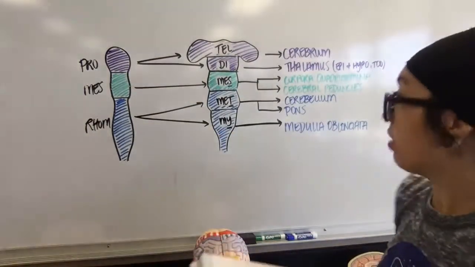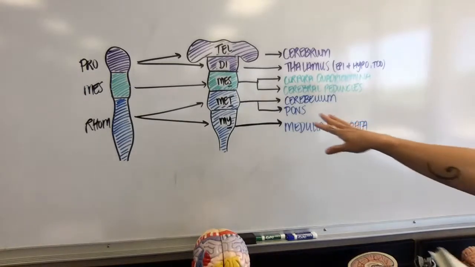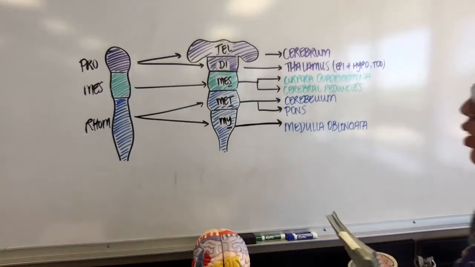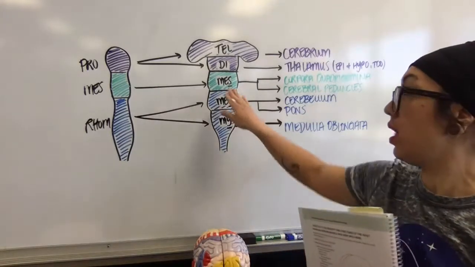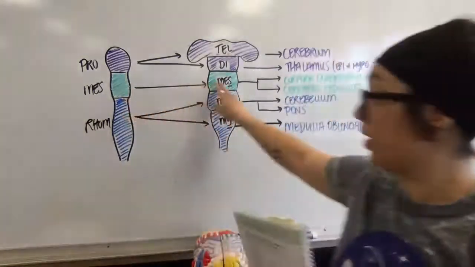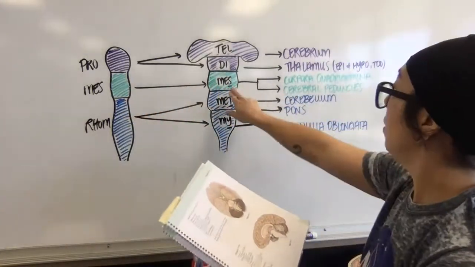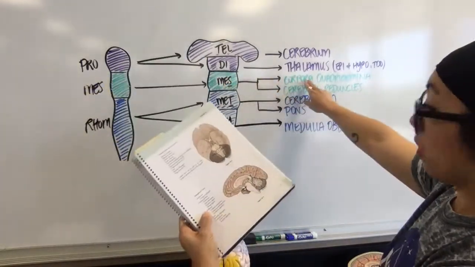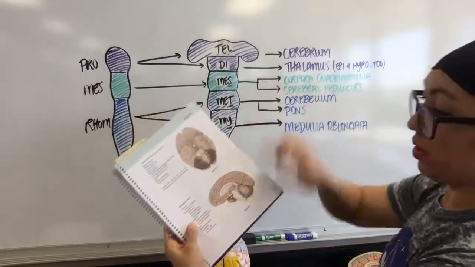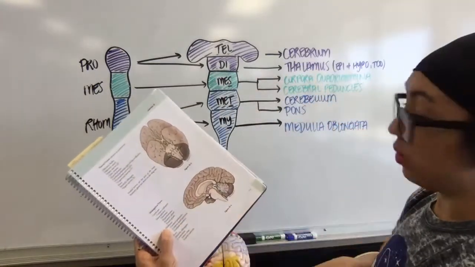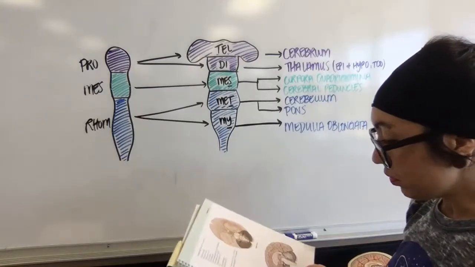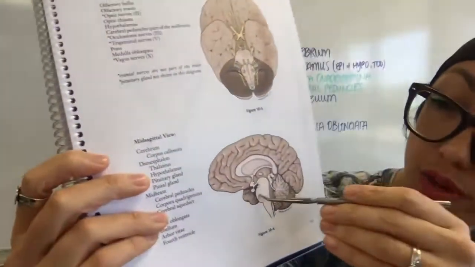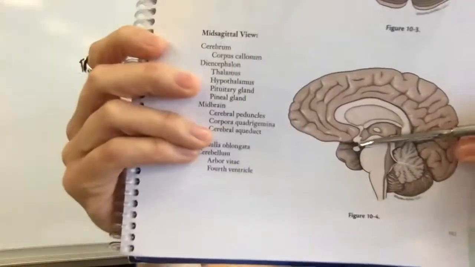Then we have the midbrain. Remember which term up here refers to midbrain. Hopefully you're thinking, ooh, midbrain, middle, mesencephalon. So here, mesencephalon, what did we say we're going to see here? Corpora quadrigemina, cerebral peduncles. So it's kind of cool to tie that together. The cerebral peduncles are going to be this area right here.